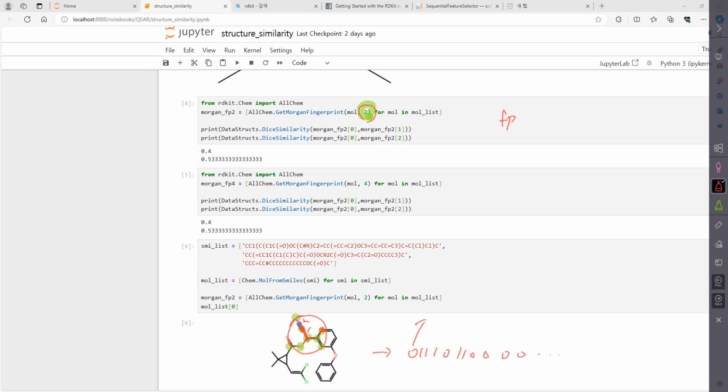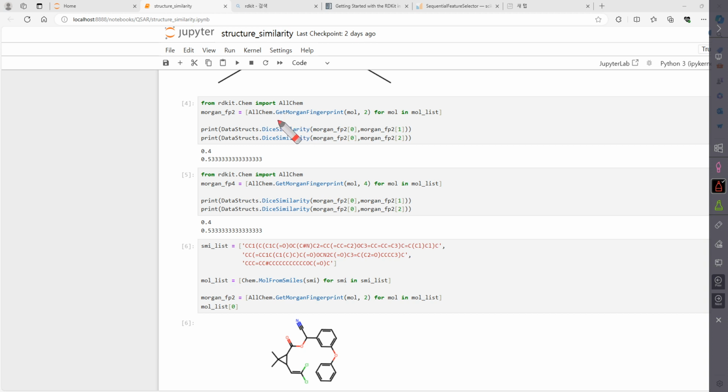And each bit implies the presence of the fragment. So 1 means presence of the fragment and 0 means absence of the fragment. And this Morgan fingerprint defines molecular fragments based on the distance. So I can increase it like 3 and 4. But if I increase it, I will have more unique fragments as molecular structures are getting more complex like this. So it's much more difficult to find this pattern than this pattern. So this is how fingerprint works.